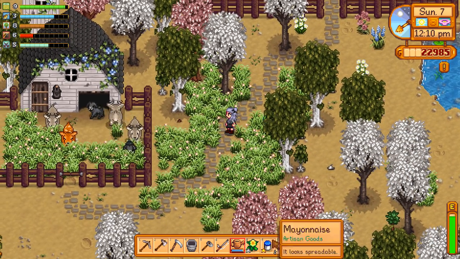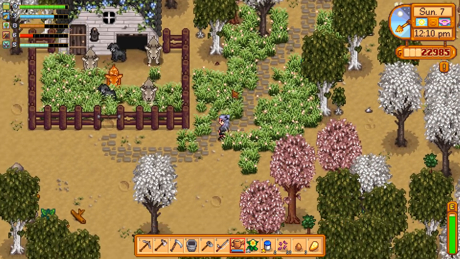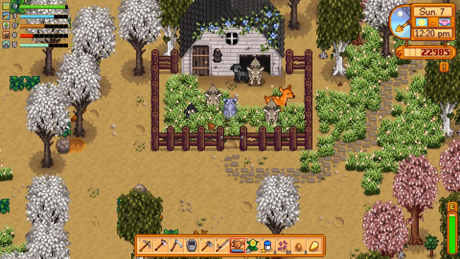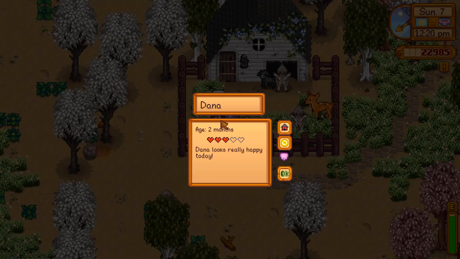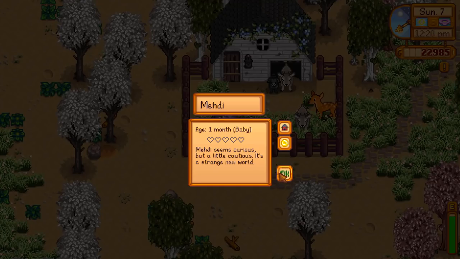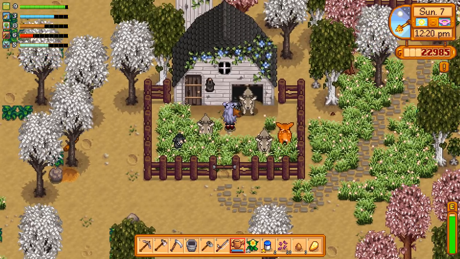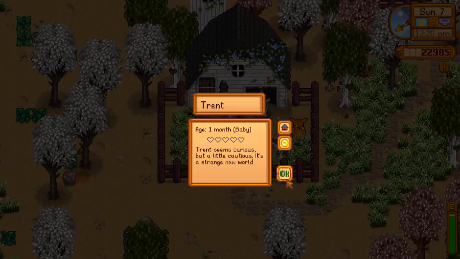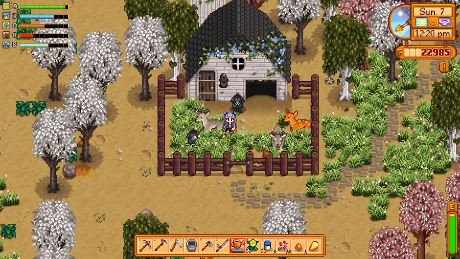Yeah, I cleared a lot of trees from right here. This place was just overloaded with trees. Oh my god, there are goaties. Our little black goats, hello. Oh, wait, what? Okay, this is Meddy. I was like, wait, why does that say Dana? Dana's a deer. Meddy seems curious, but a little cautious. It's a strange new world. Nope, that clicked on the deer again. Trent also seems curious, but cautious.